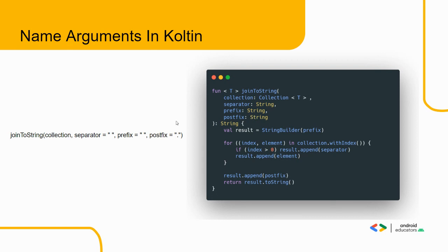So when you're working in Java, you don't have named parameters there. If you create this function you might remember, but let's say this function is coming from some third party library, you have to go there to understand at which parameter number, what type of data type is there. It might be that all of them are string types, but you have to understand the parameter places, right? You have to understand separator is number 2 place, prefix is number 3 place. So accordingly you will give the values when you call this function. So this is very hard, to provide the values to the Java function.